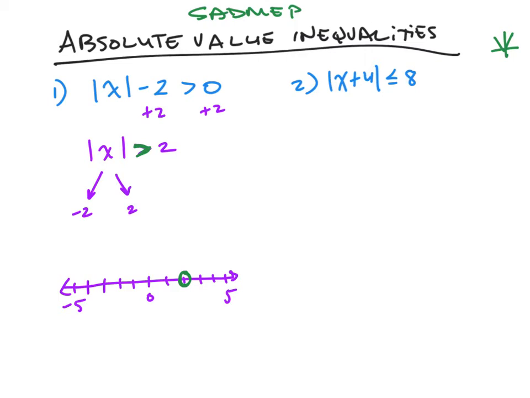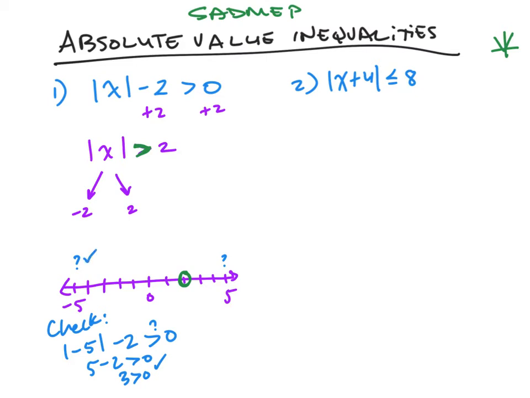So what we're going to see is something like this. Let me get blue. So I'm going to check, maybe let's check 5. And then let's do negative 5, actually. Okay, so if I plug it in, absolute value of negative 5 minus 2, is that really bigger than 0? So I'm using the original equation. So the absolute value of negative 5 is 5. 5 minus 2, is that bigger than 0? 3 is bigger than 0. Yes. Okay. So this works.